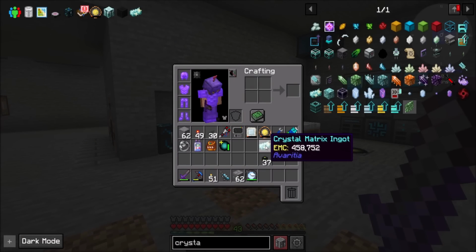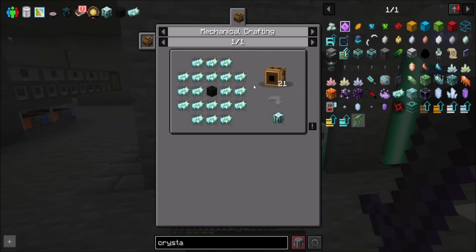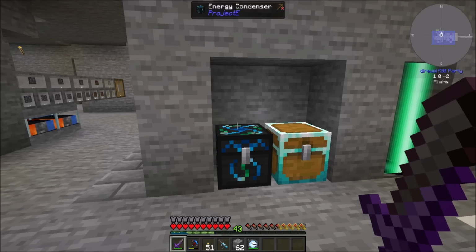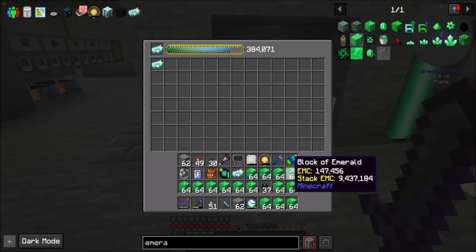So I want to move towards making my crystal matrix ingots, which I just made real quick because they're easy enough to make. And I can make many of those because we're going to need 20 of them. So let's get like 20 of them. Now, I don't know how many emeralds I will need. I guess we'll find out.